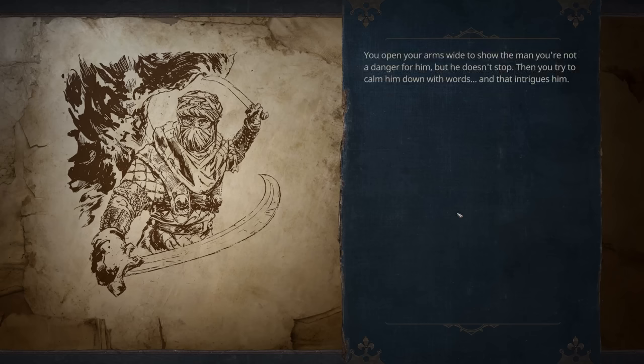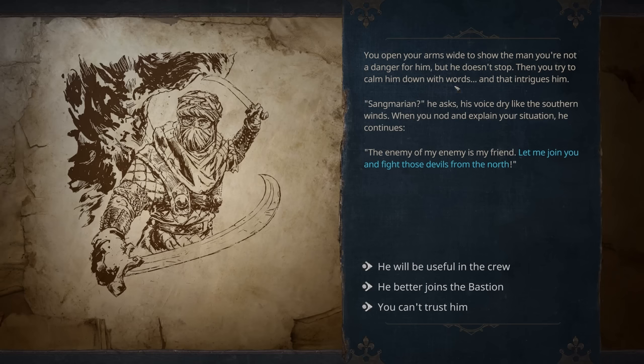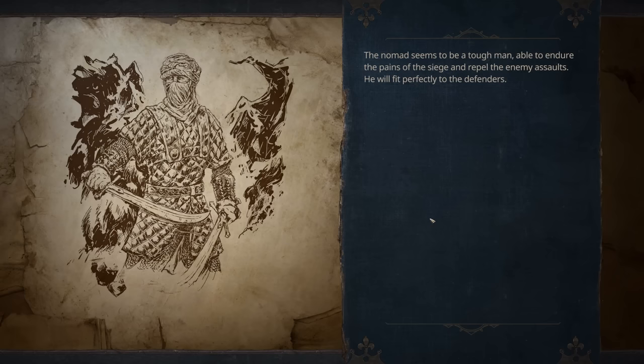Let's try to calm him down. He doesn't stop. You try to calm him down, and that intrigues him. Sangmarian, he asks. Yes, let me join you and fight those devils from the north. How about you join the Bastion? Because I don't think I need your help, but I could really use some protection. So go do that. Seems like a tough man.